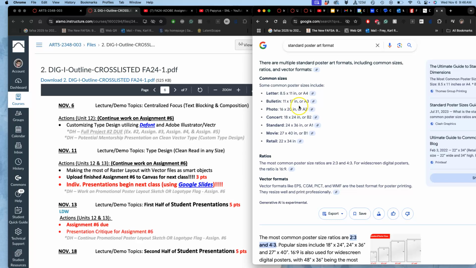So what is our format going to be, our digital format? It's going to be a PSD file with vector type with a PNG of our best colored spot illustration in there. So we'll have vectors, we'll have raster, and we're going to do it on a 16 by 20 format, either horizontal or vertical, at 300 pixels per inch. We're going to work on it today. We're going to work on it next class. It's due on November 13th. November 13th is also when our student presentations start. So that's one of our other reminders for today, to claim your individual presentation digital artist.